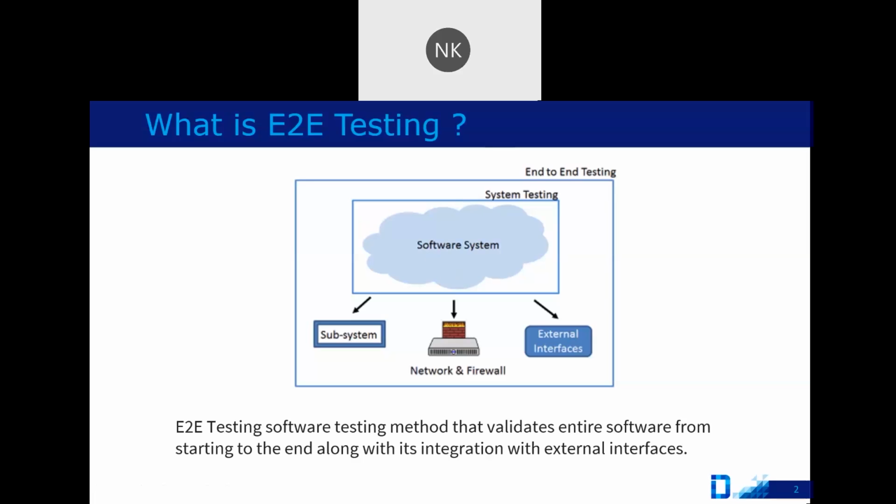Actually, the purpose of end-to-end testing is to test the whole software for dependencies, data integrity, and communication with other systems, interfaces, and databases to exercise a complete production-like scenario. And along with the software system, it also validates batch processes from other upstream and downstream systems. So that is why we call it end-to-end testing. It is also called chain testing.